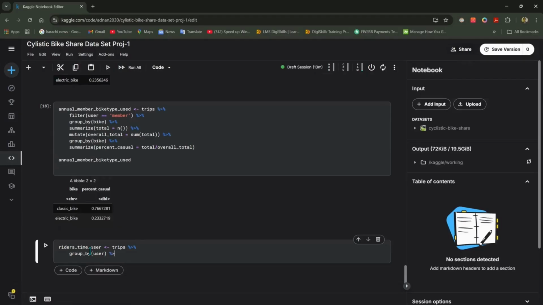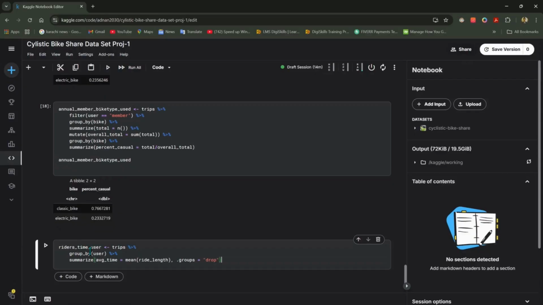Further, we are going to use %>%, then summarize it. Now we are going to use the average time formula, which is equals to mean, and we want to check the ride length, so ride_length bracket close. Now we want to check the groups, which is equals to drop bracket close.